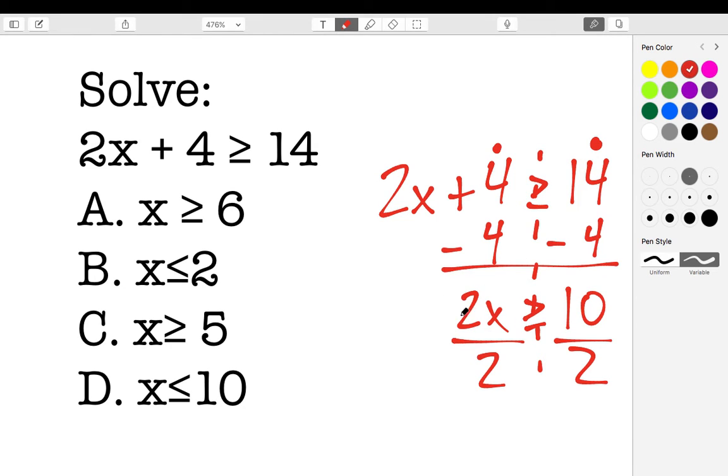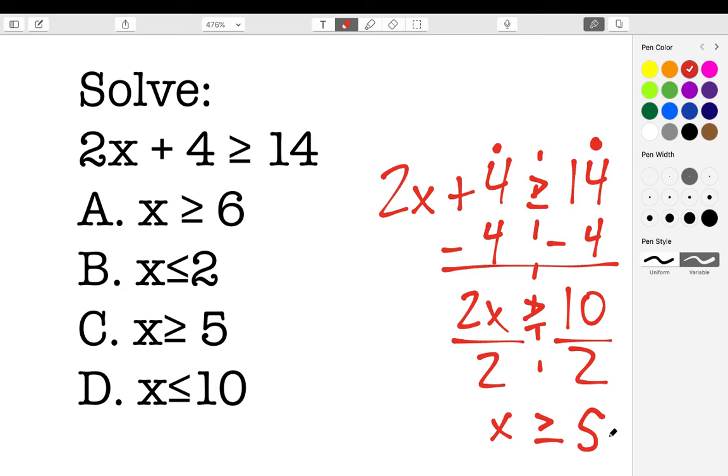Good. So what operation did we start with? Multiplication. And what's the inverse operation? Division. Good job. Michaela, what's the next line? 2 goes into 2. Okay, so what's here? Read the whole line for me. What else should I put? X is greater than or equal to 5. Good job.